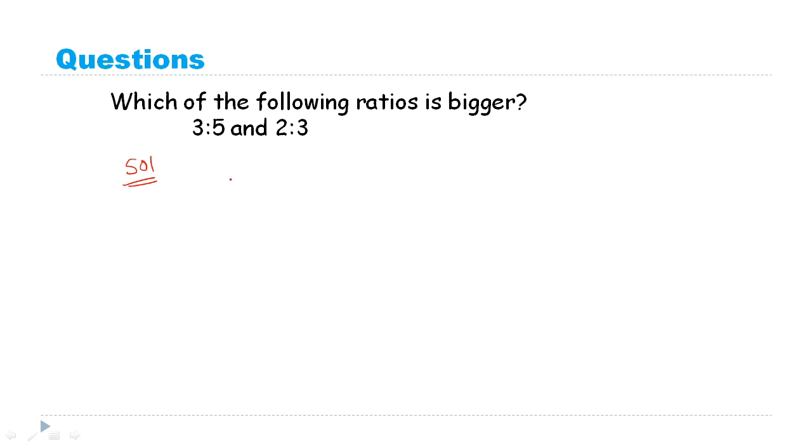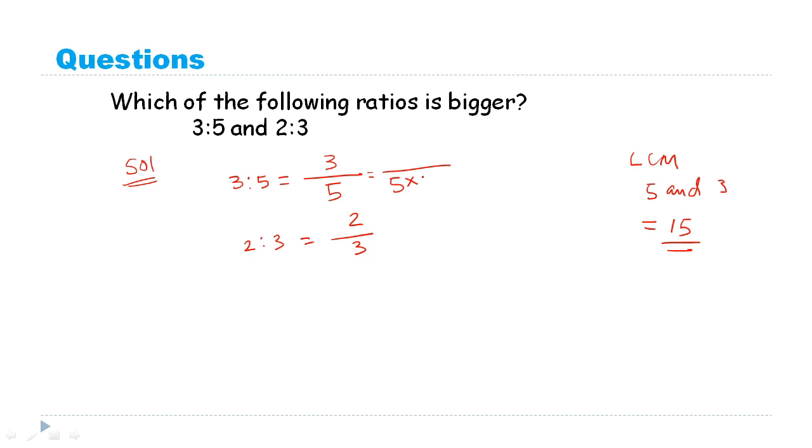In that case, the steps are simple. 3:5 can be written as 3/5. 2:3 can be written as 2/3, right? And the denominator here is 5 and here it is 3. So we will find the LCM of 5 and 3. Okay, and the LCM of 5 and 3 is basically 15, right? So with this 5, what will we multiply to make this 15? We will say 3. So the same 3 will be multiplied in the numerator also. In a similar way, what will we multiply with this 3 to make this 15? So we will say 5. So 2 into 5.